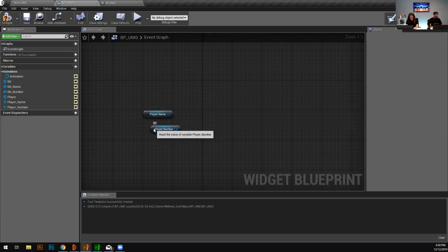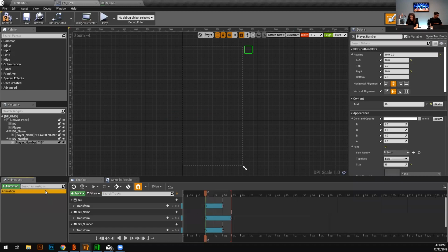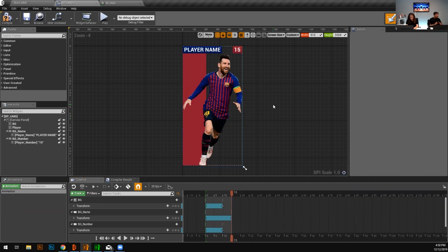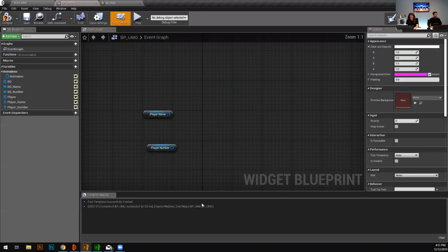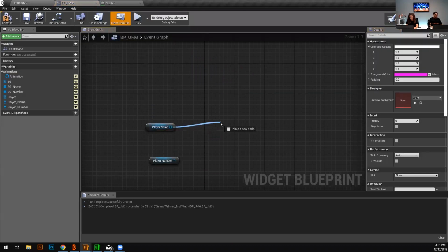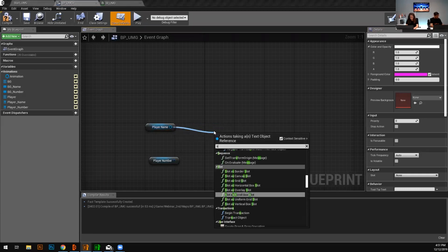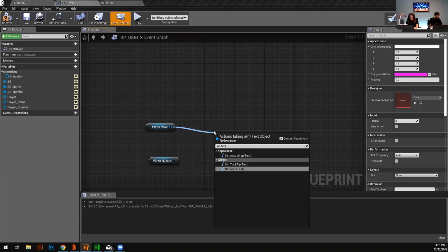And what I want to do is just change my image. I'm going to make it a template, right? I just want to change my image, my player name, and my player number. So in order to do this, I need to make a very basic logic, just a few nodes. Drag the pin, set text from here.